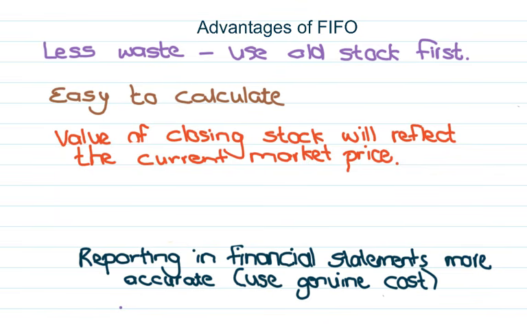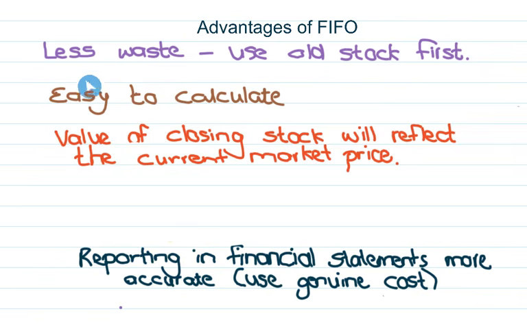And the first one is because you are selling the first stock first and use the first stock first, there won't be so much waste. What I refer to, if I refer to waste, I'm saying that the old stock may expire, or you will need to throw it away, and maybe there may be spoilage. So when you are selling or using the old stock first, you won't have the same waste as if you are selling the new stock first and you sit with the old stock.